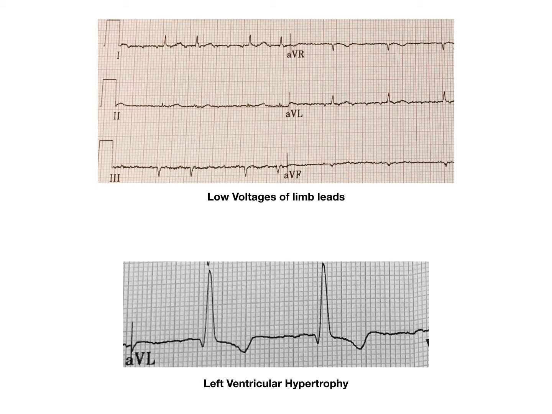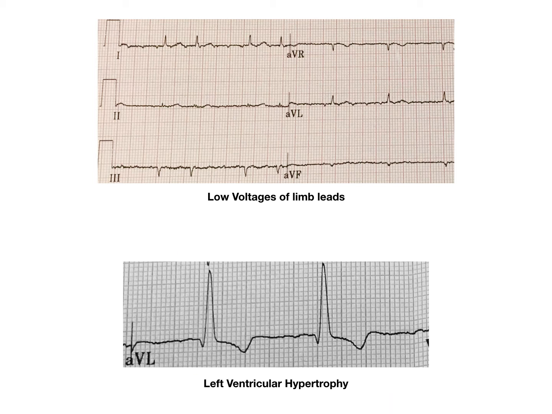So as you see, only with knowing the amplitude of a wave we can narrow a diagnosis of a patient. In the second panel we can see that the QRS voltages surpass 11 millimeters of height. That is the R wave, or the big spike, in lead aVL, and this is suggestive of enlargement of the left ventricle. Once again, two good examples to illustrate that the amplitude of a wave can give us a lot of information.